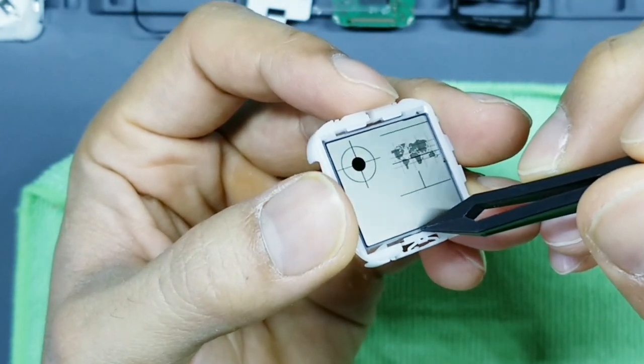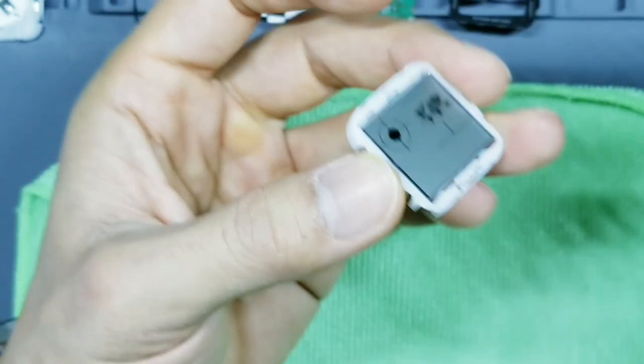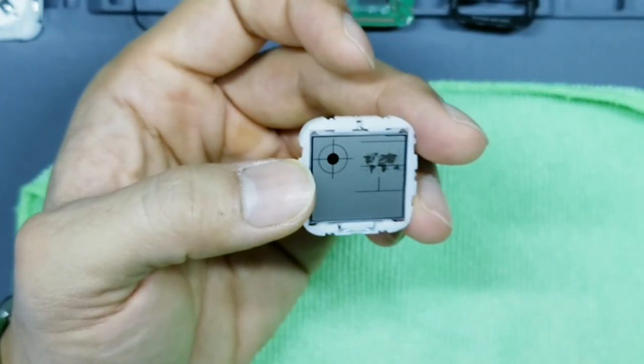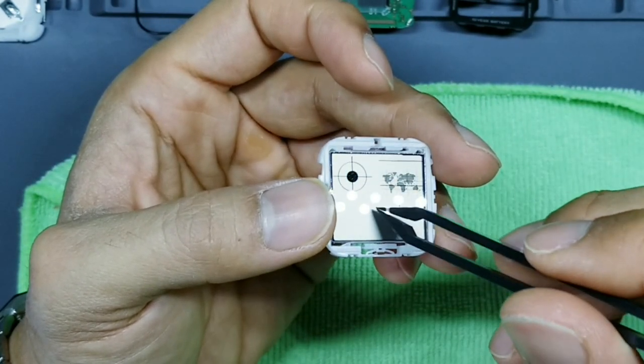And then in the end, what should happen is 1, 2, and 3, these three tabs should be on top of the display. So that way the display doesn't fall when you shake it. Okay. Now before I continue, let me just explain what's going on with this display. Ignore the white frame, just the display itself.